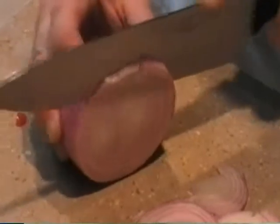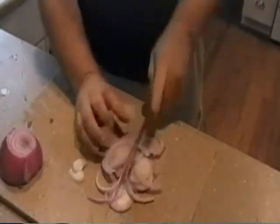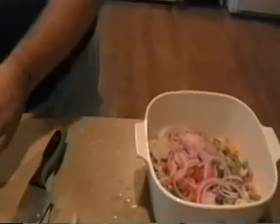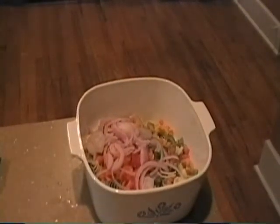So I don't mind crying over an onion. I mean, they're just so tasty. Anyway, that's just about a half a cup right there of slivered onion. And I'm going to cut this in half like this. I don't want whole slivers in there, but I do want big chunks. So there goes my half a cup or so in there like that. I'll put this over here. I may use this onion for something else, so I'll just save that. Alright, so we got that.